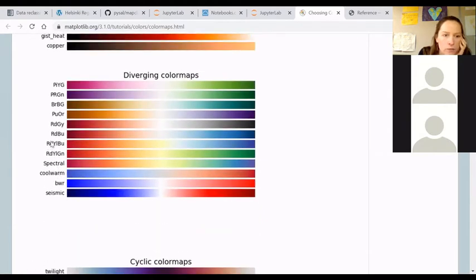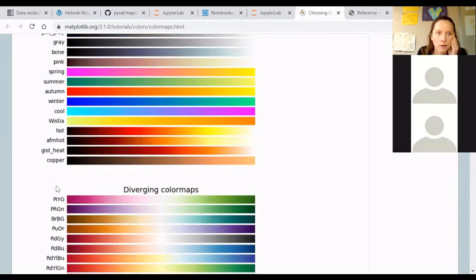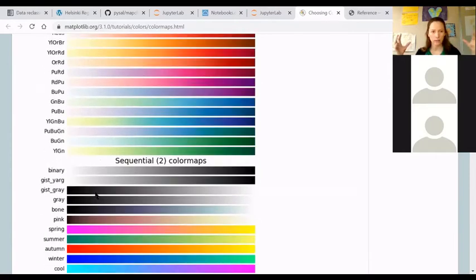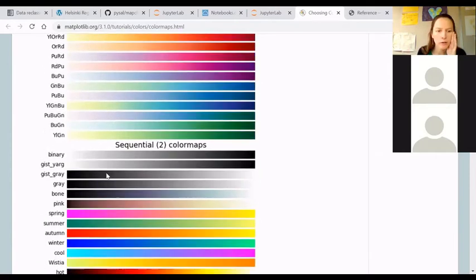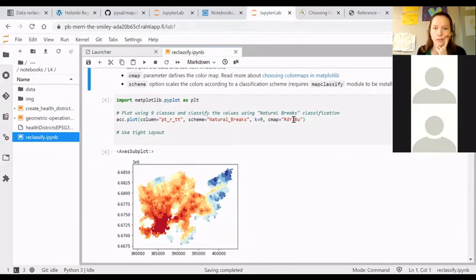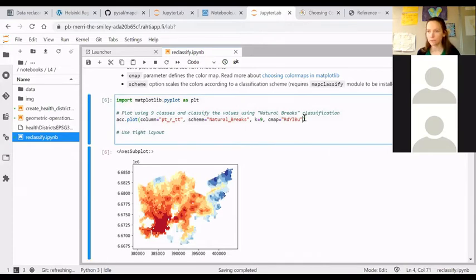So we now use this red, yellow, blue, but all of these other pre-named color schemes you can then use for visualizing your data. And of course, it depends on the phenomenon you're visualizing. Is it something that increases constantly, or do you want this kind of bipolar or diverging thing that shows the hot and cold areas and so on? But this one is quite nice for travel times.